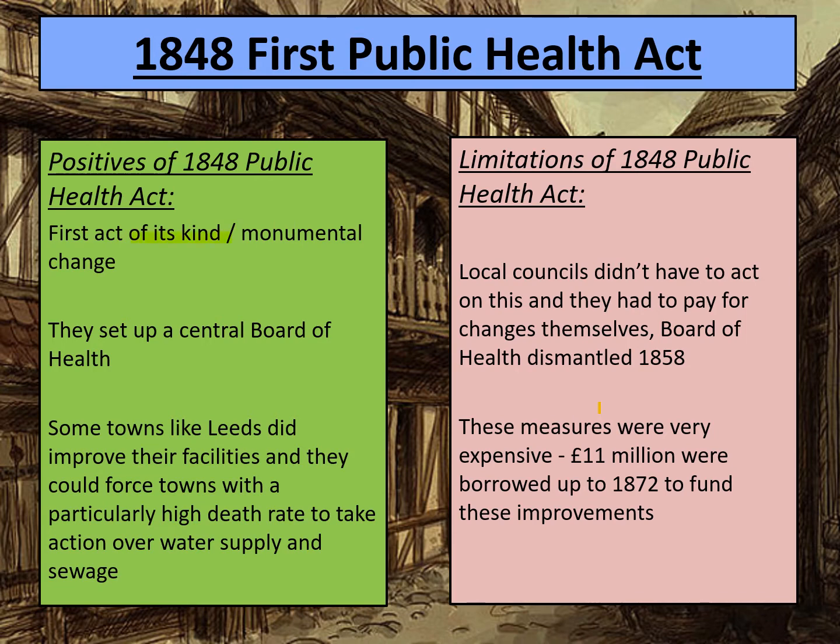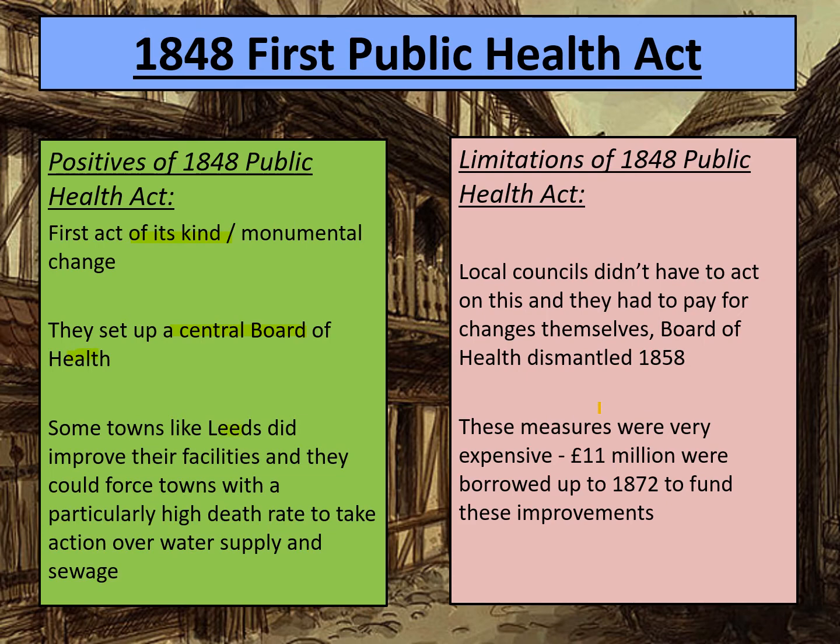It's a monumental change. If you think about how much the government has got involved in public health before, it's always been really limited. You know, things like the Mayor of London putting in place a few measures to try and stop the Great Plague spreading. And they've done a couple of things as well, like in 1840, making the smallpox vaccination free to all infants. But generally, they haven't got that involved in public health. And so the 1848 First Public Health Act is a real change and shows that they're actually actively getting on board. We're doing things like setting up a central board of health, and some towns did take it really seriously.